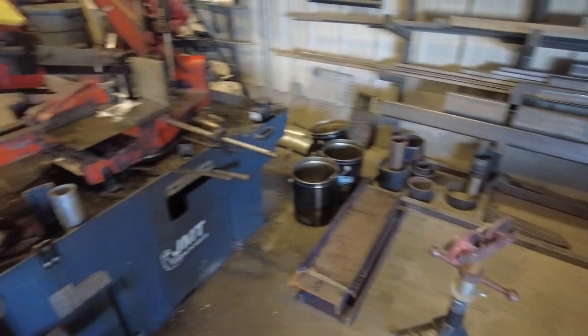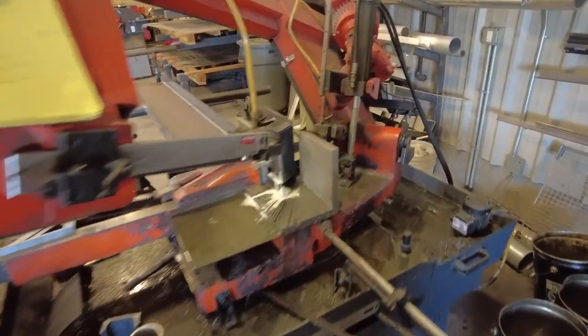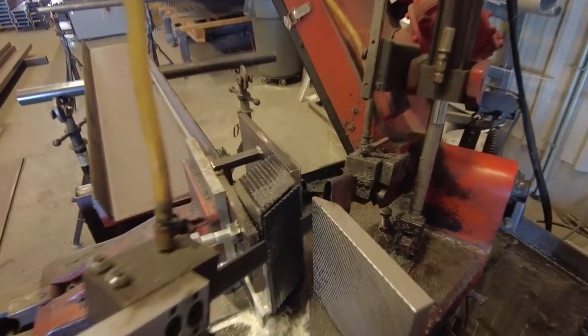But I've been really busy on both businesses, so haven't had a lot of time to clean, but no matter how busy we are, we still maintain our equipment. That's really important.